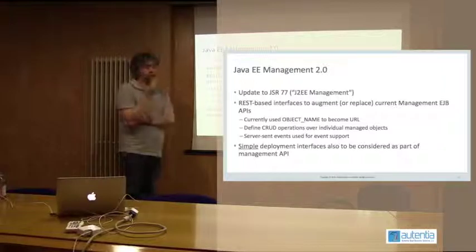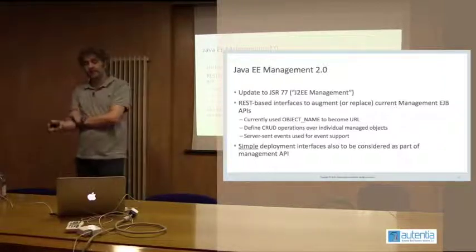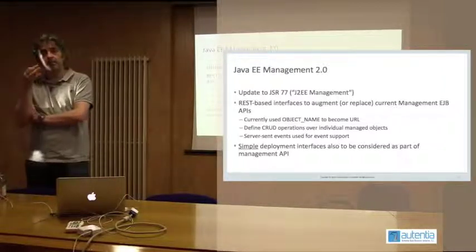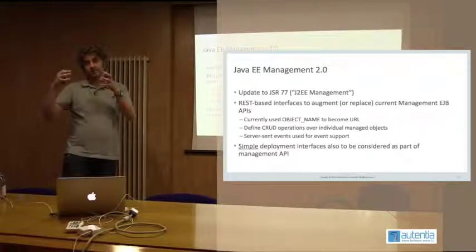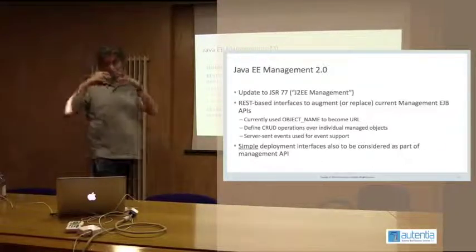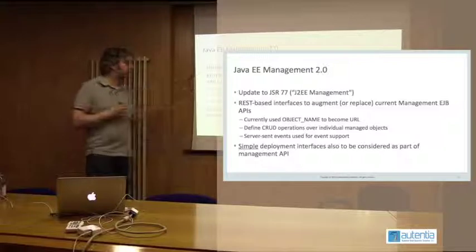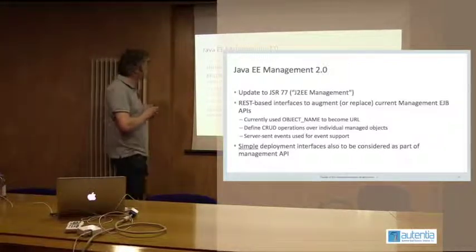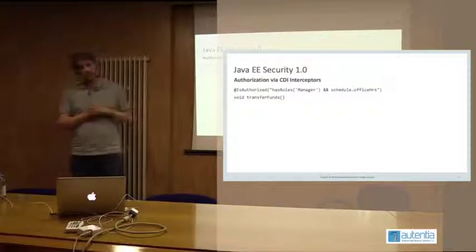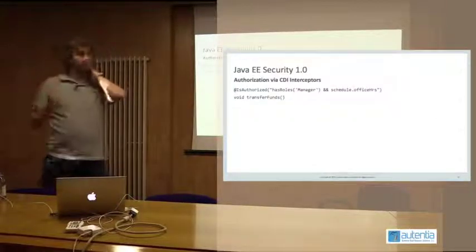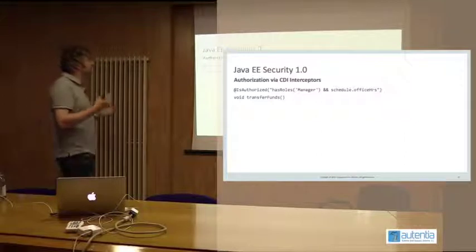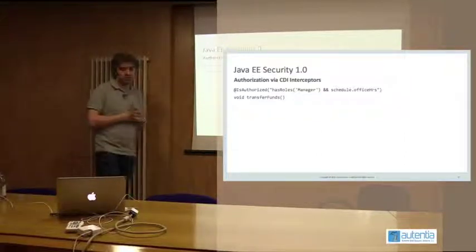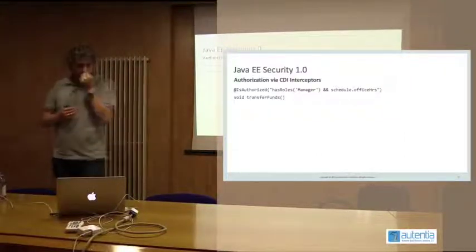And since REST in Java EE will have SSE, we can also think about having the ability to send notifications from the Java EE container to any management application through REST/SSE. This one, Java EE management, they have just started. So at this stage, we don't have a good idea of how the API will look like. So that is something which we'll have to follow.